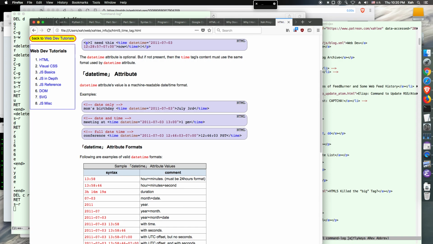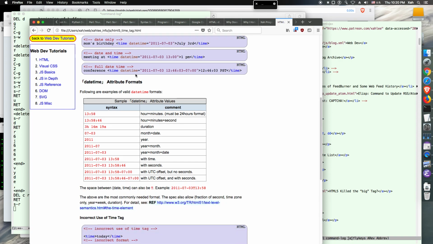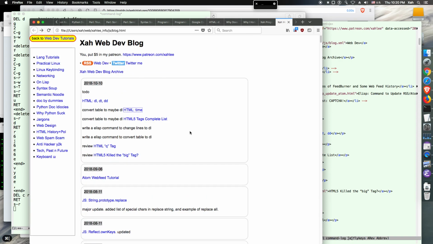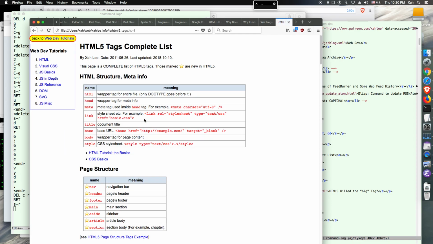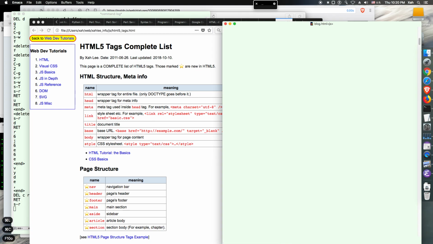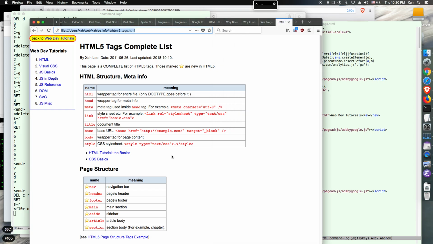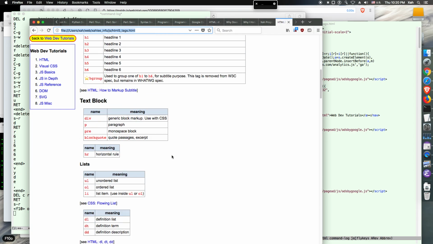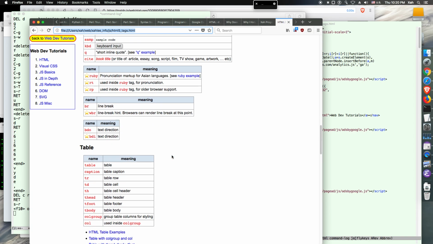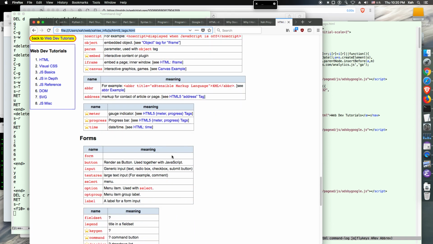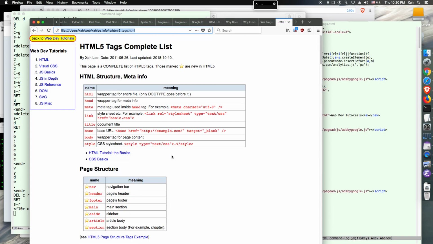But anyway, let's try another example. Okay, here. This page is the complete list of HTML5 tags. I'm using lots of tables here. You can see they are all tables. But in this case, actually the best format is probably a definition list.